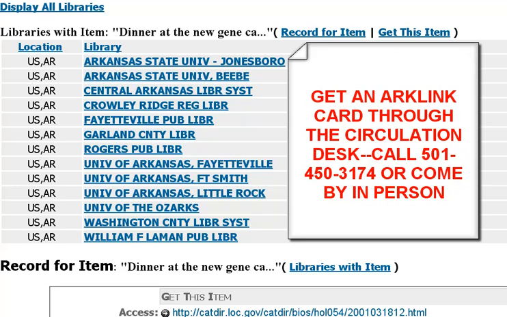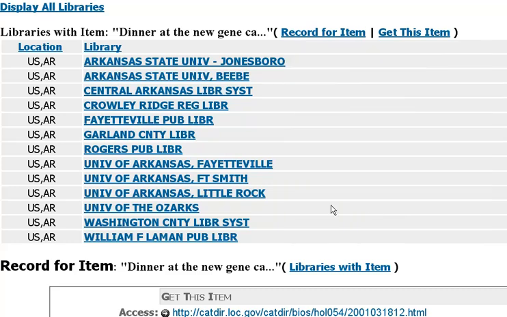The number for the circulation desk is 501-450-3174. You may also get more information about the ArkLink card by visiting the ArkLink website at UCA, www.uca.edu/library/arklink.php.